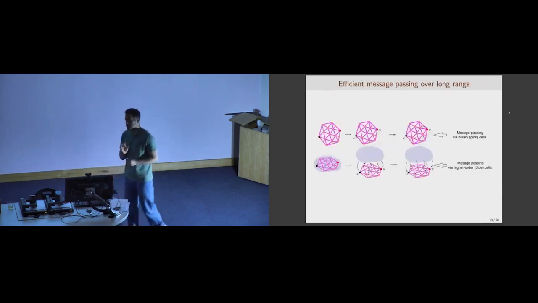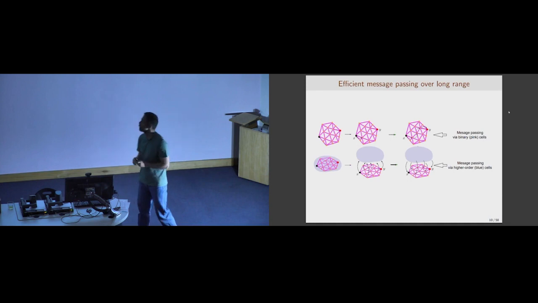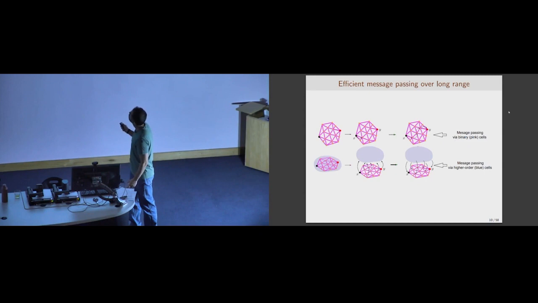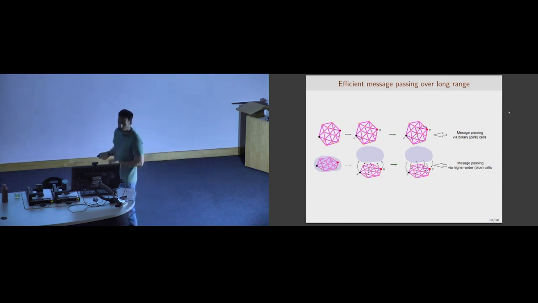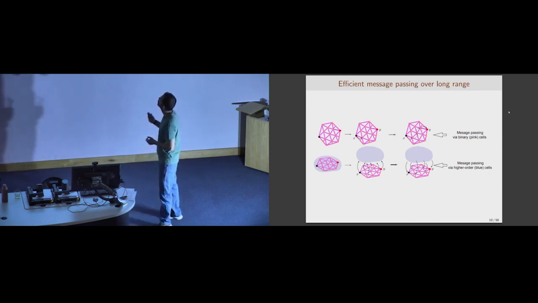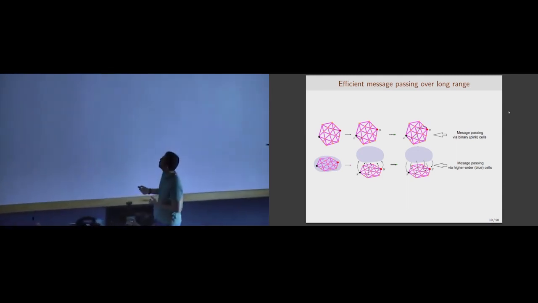Now, this is a slide which is motivated more from a computational point of view, trying to make a point. So let's say that I have a graph on the left-hand side consisting of orange nodes and pink edges. And let's say that I want to communicate some information, data, from the black node to the red node. The question is, how can I do this efficiently? I can find an edge path, and in fact I can try to find the shortest edge path connecting black to red. However, that might be a relatively long path to traverse.